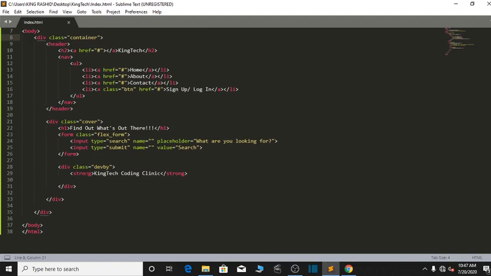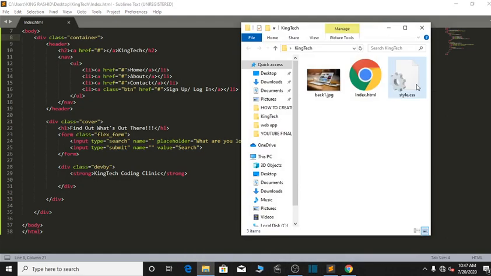Outside the form, we also have another piece of information. It is just a normal text that will be displayed at the bottom right of our page, telling us the developer of this website. So this is what these codes are all about. You can pause on this screen, type all these codes, and then save them as HTML. Then in the folder, you have your CSS file. You can then import it here or open it here, and begin the styling. And that is exactly what we're going to do.